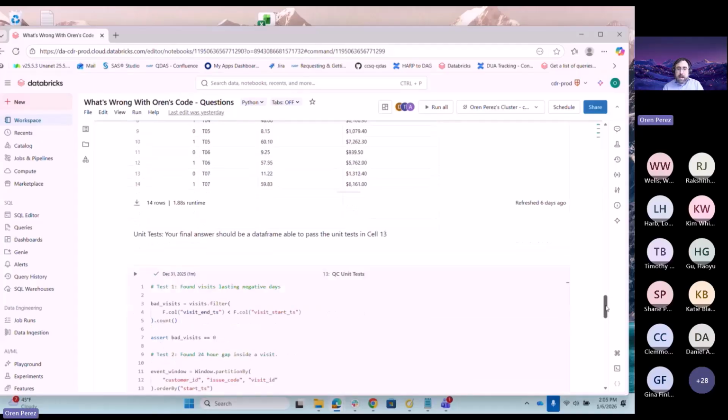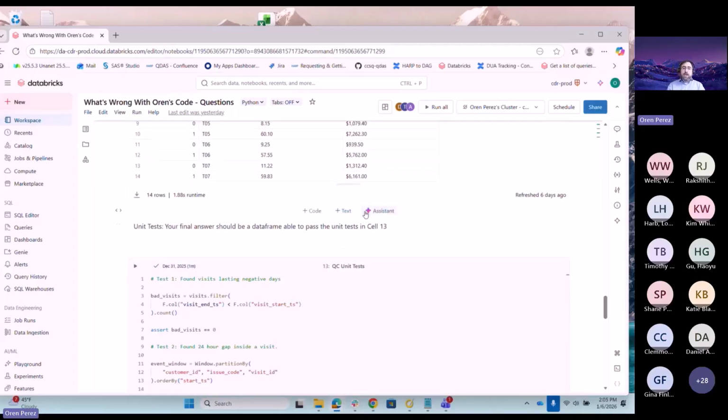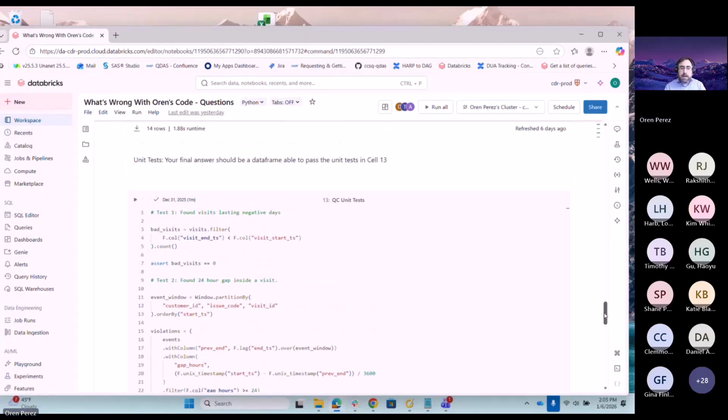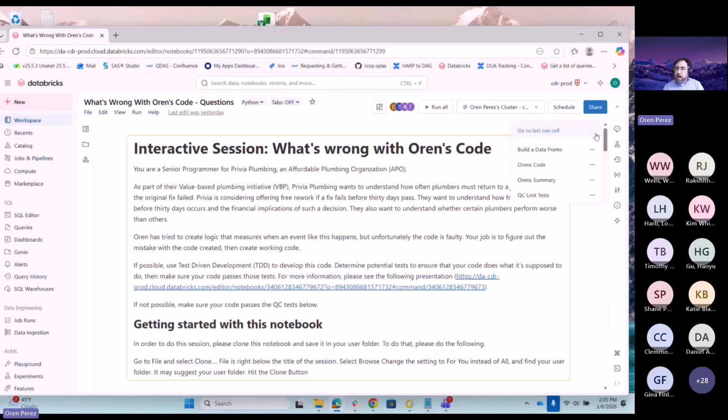Then you can create your own cell to create your own code. In cell 13, here are some unit tests that you can look at to see whether your code runs. I think that is it. If there are no questions, you can get started.